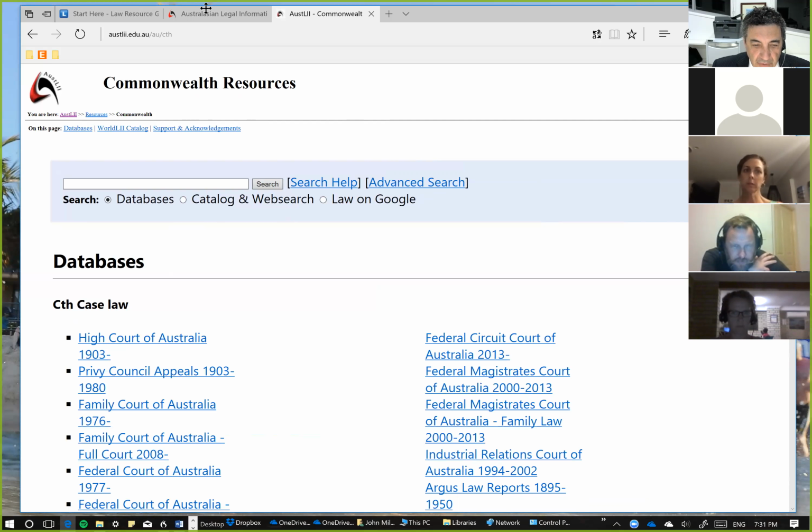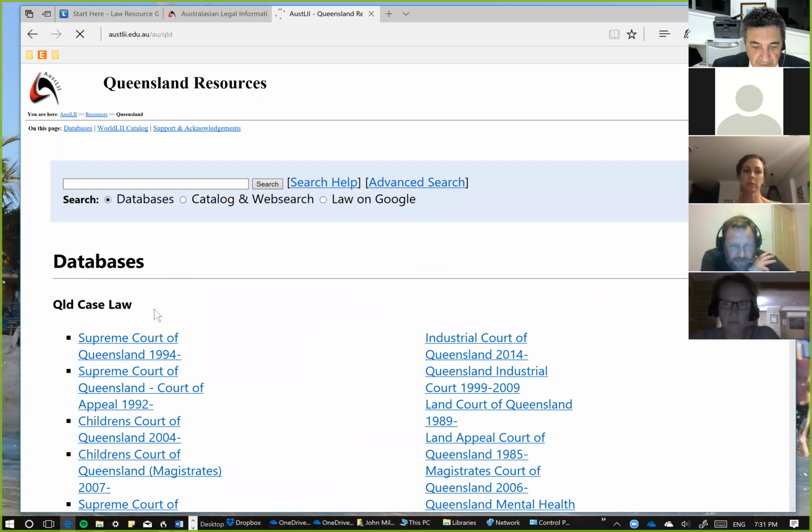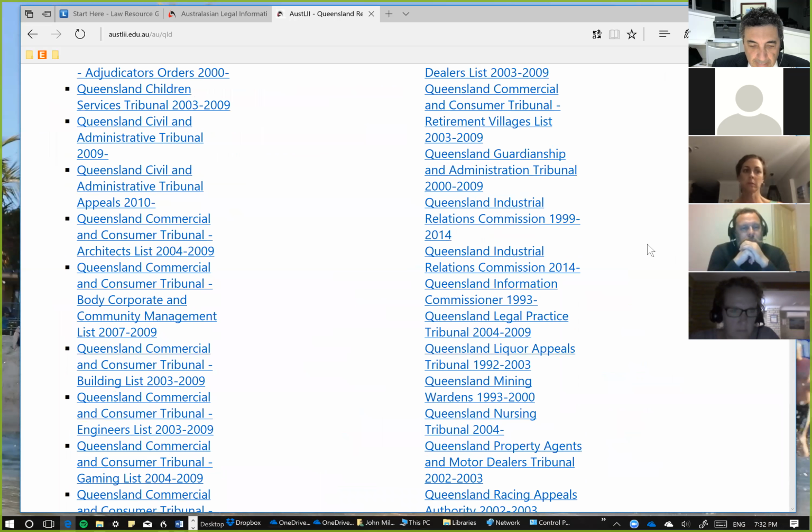In addition to the resources about Commonwealth and state parliament, legislation and case law, there are also tribunal decisions. So if we look at Queensland, you'll see there, for example, the Queensland Civil and Administrative Tribunal appeals since 2010 and a wide range of earlier appeals.